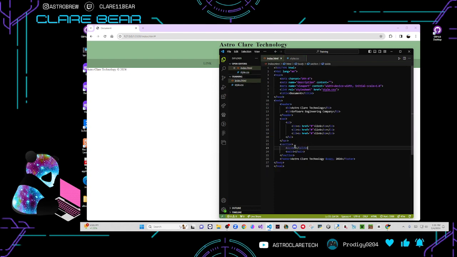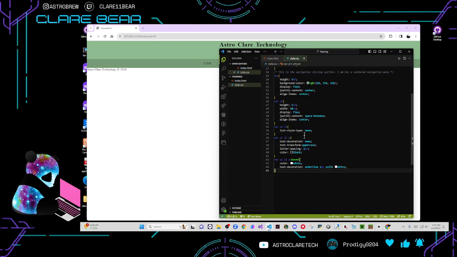So before we get into styling our section, what we want to do is take our footer and let's stretch our footer down to the bottom of the web page. I like to do this a special type of way. I'm going to add a comment really quick, slash asterisk. I'm going to say this is the footer styling section.